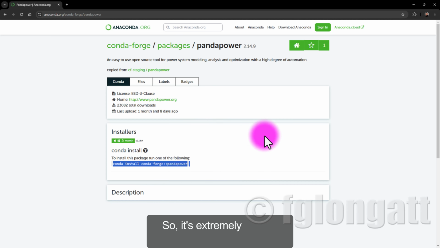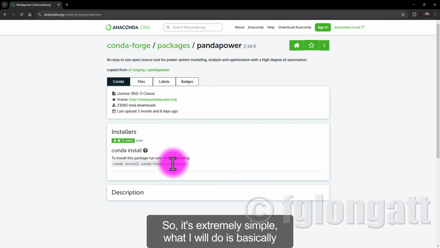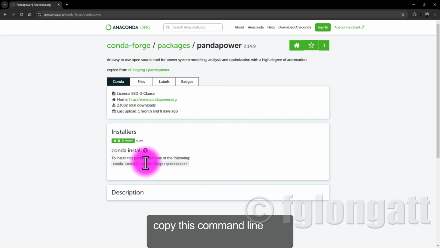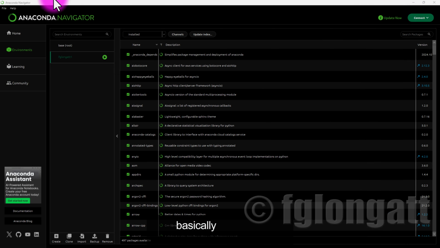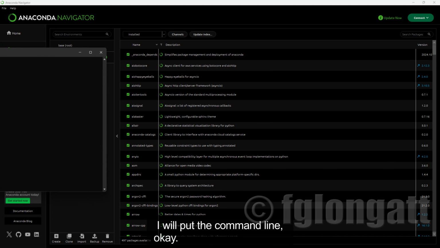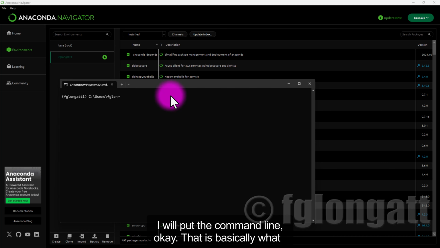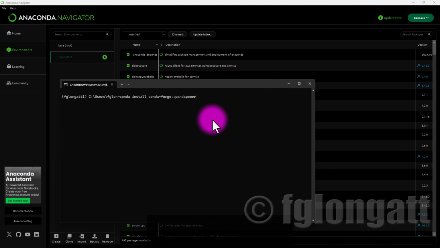It's extremely simple. What I will do is basically copy this command line over here, and put that command line inside the command window, inside the terminal.